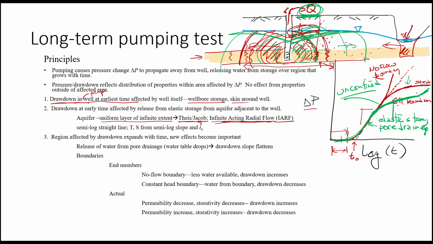Okay, and also in all of these cases, we have an early time when nothing much happens, and then it starts curving up, and we have the possibility that it goes to a semilog straight line, and that semilog straight line would be an indication of the properties in the vicinity of the well. Even for an unconfined case, that may happen. We may be able to get an estimate of the properties in the vicinity of the well from this early time. It'll really depend, though.